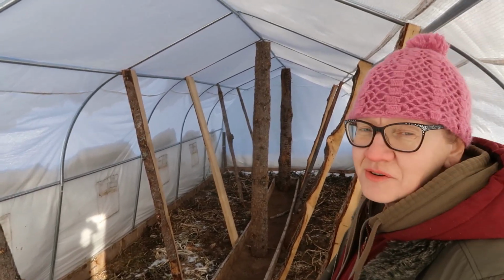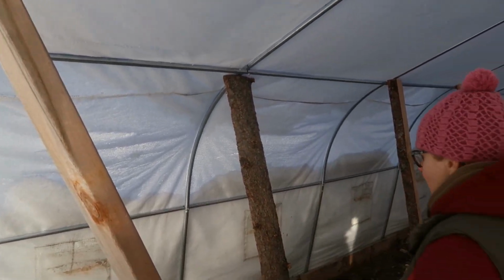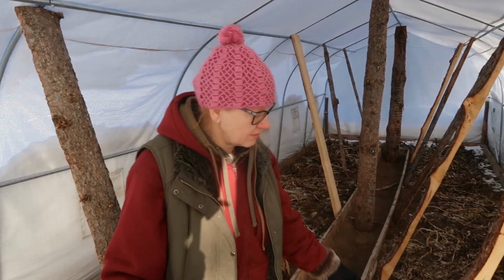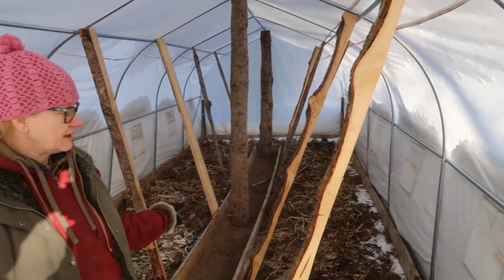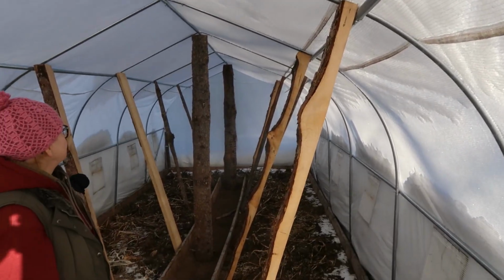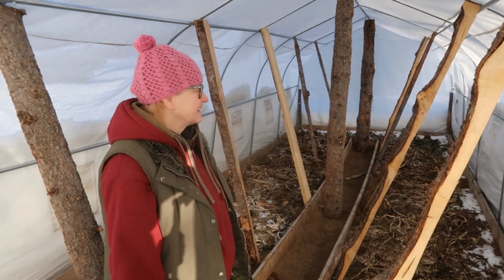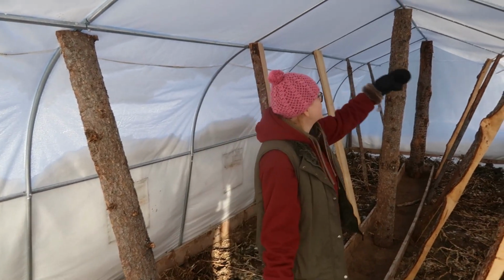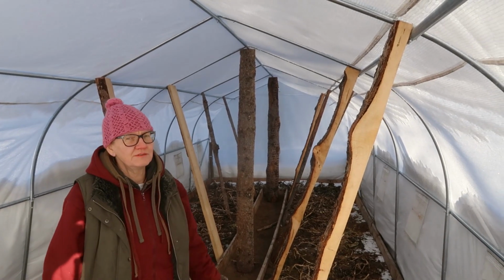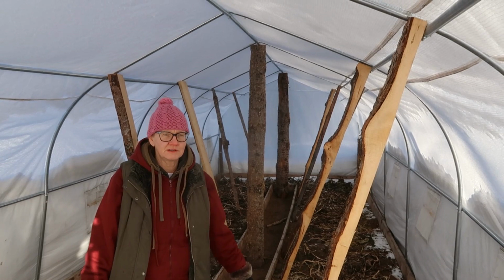They're quite reliable actually, and every time we come here, every once in a while I check to make sure that they're tight, because I thought when the ground will shift or freeze or thaw, maybe they will loosen and fall over. But it hasn't happened, so so far so good. It's doing the job, guys. Because these pipes are so flimsy, they're supporting all of it. It's not really meant for that kind of climate where it snows heavily.